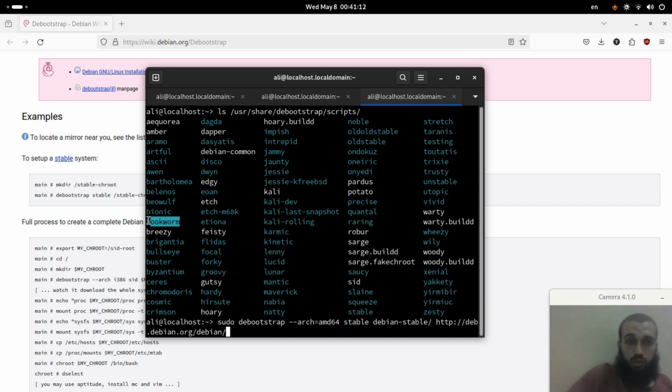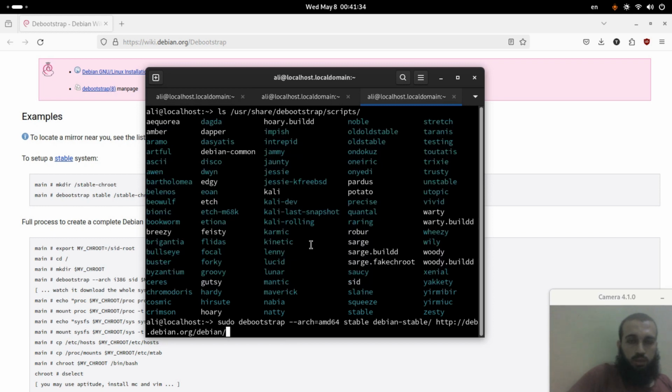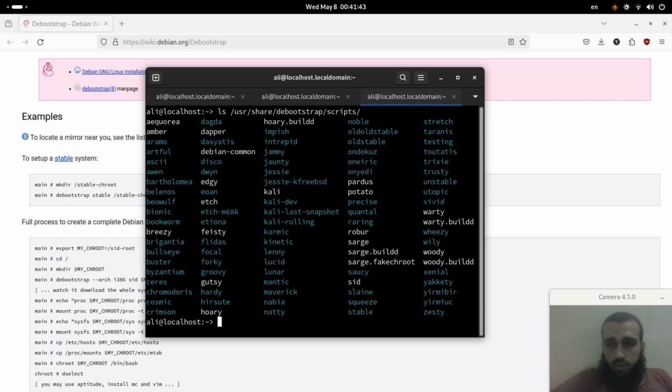Later, if Bookworm is no longer supported as the stable version, maybe it becomes supported in the LTS category, you can simply replace stable here with Bookworm and it's going to pull it for you. All you have to do is run this command with one of the ones here. Select whichever you want and it's going to pull it for you, and later you can root to it. Okay, I hope that was clear. If I made any mistake, tell me. I'm not very sure of this.